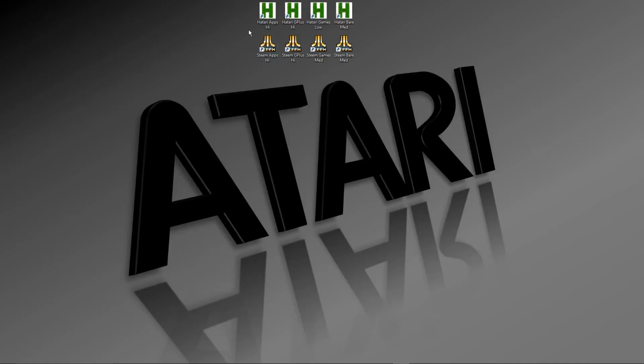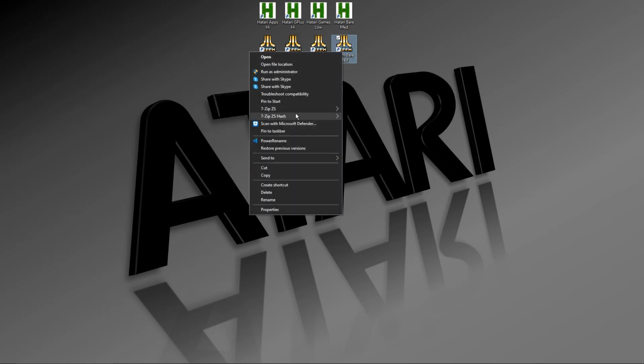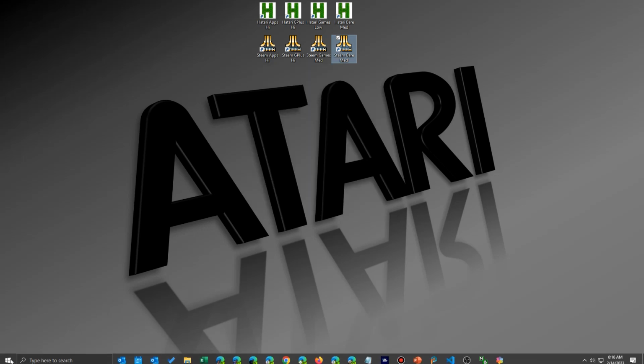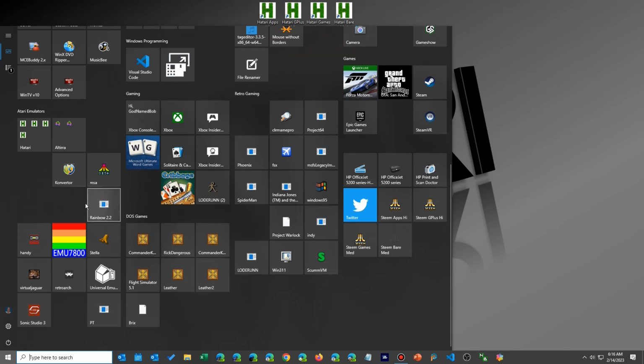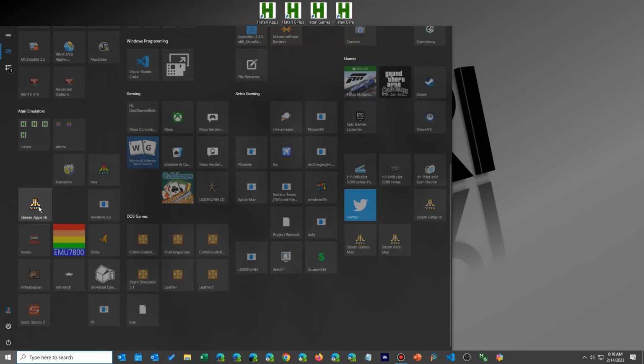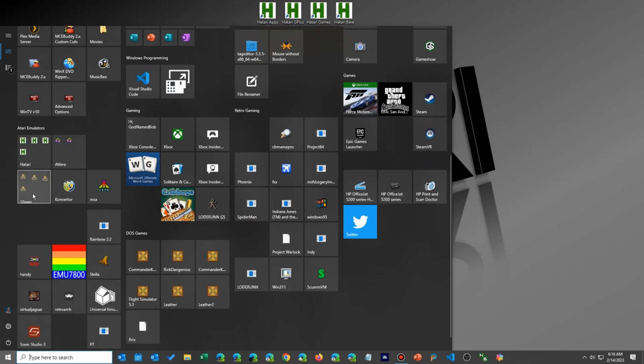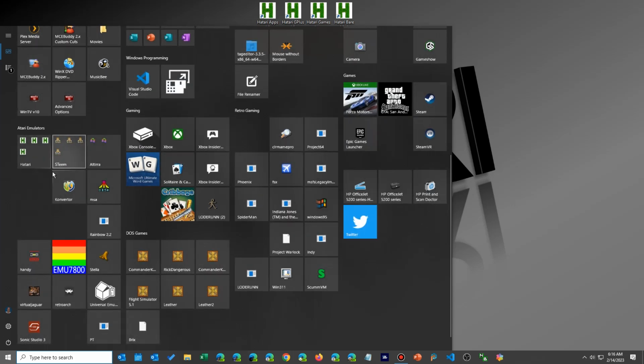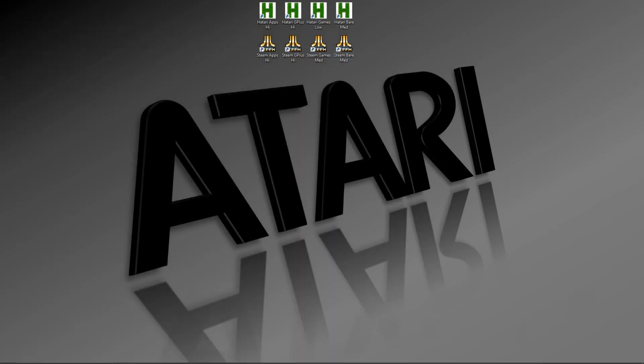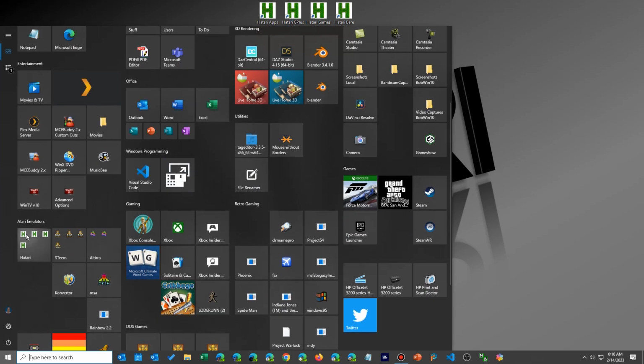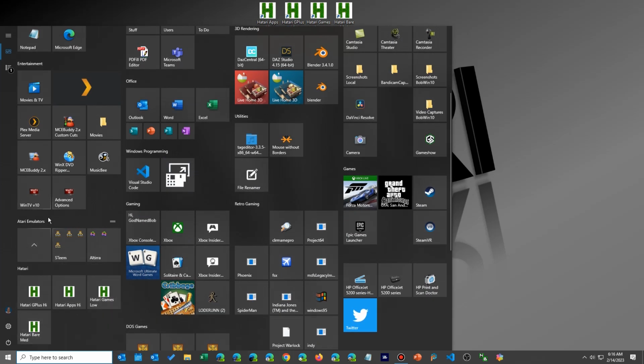Okay? Now, taking that one step farther, once you have all these, instead of on your desktop, you can add them to your start menu. You just keep clicking on each one and put them all in the start menu until you have the ones you want. Now, if we go look at the start menu, and we look, where are they at? Oh, there they all are. So I can rearrange these wherever I want and put all of them together. And once I have them on desktop, I can put them in a nice little group like this. I can simply drag them into a group so that they're together. You see here I have both the Hatari and the STeam there. I can actually just call them up just by clicking on this and selecting which one I want to launch.